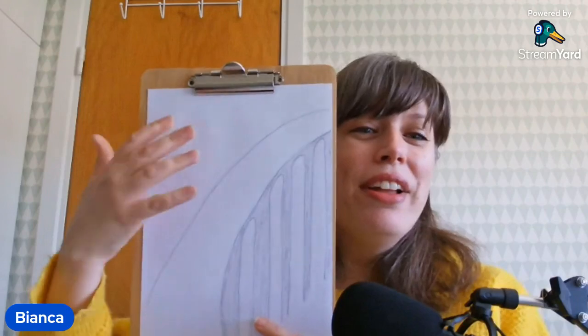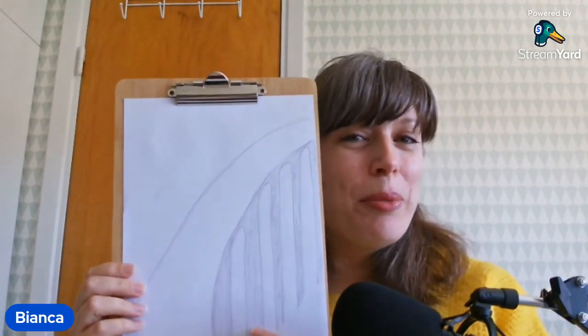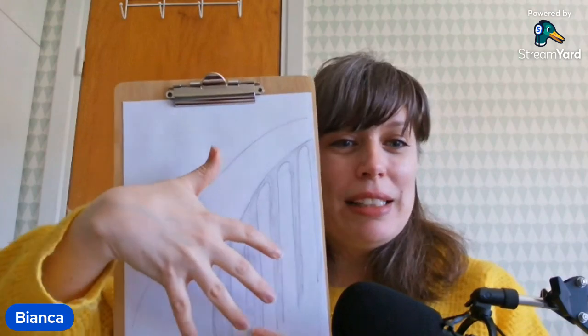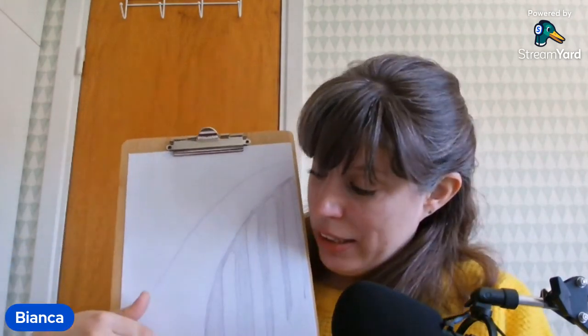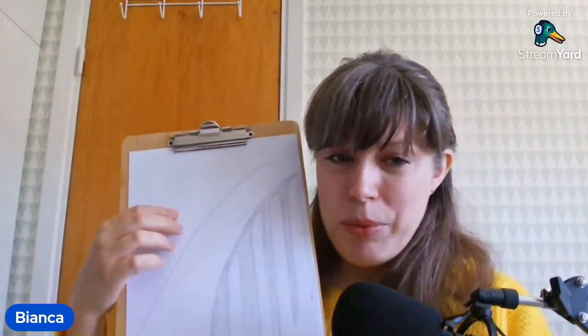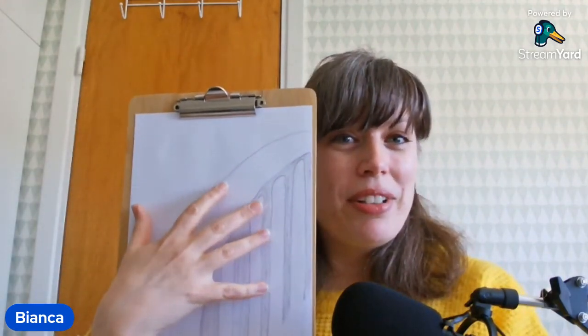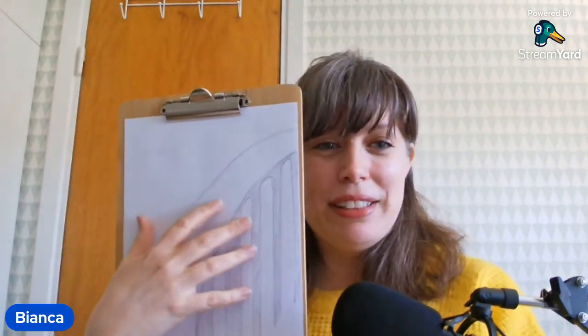So I tried to draw it. This is what it looks like in my memory. I don't know if it's 100% accurate, but it was like this thing that started down here and went way, way, way high up. And it had these really tiny, thin pillars holding it up. Okay, so I drew it, and now we're going to draw the chart on top. And if it's not visible enough, then I will just take away this background drawing and draw it straight on.